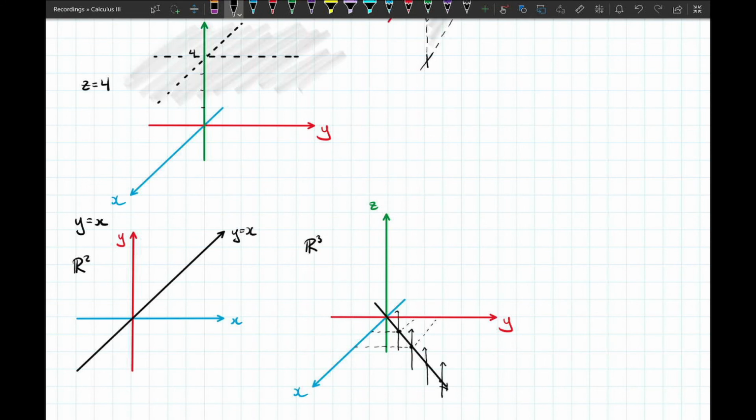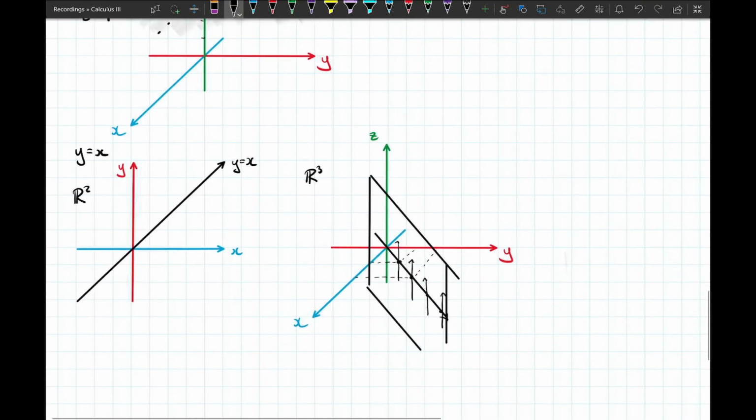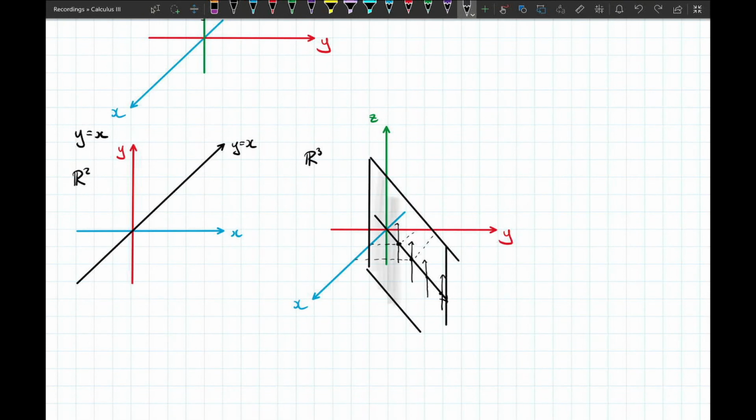If that's the case, then we also, again, form a plane. It just happens to be a plane that's going through the z-axis at a diagonal. It can be a little bit tough to try to sketch this, but you can try your best here with some straight lines, and get this kind of an idea of a plane that is perpendicular to the xy plane and has this nice 45-degree sort of angle with respect to the positive x-axis rotating around the z-axis. It's a little bit trickier to try to visualize.